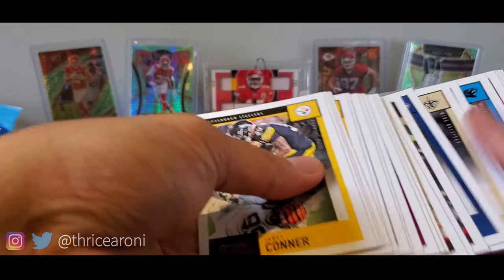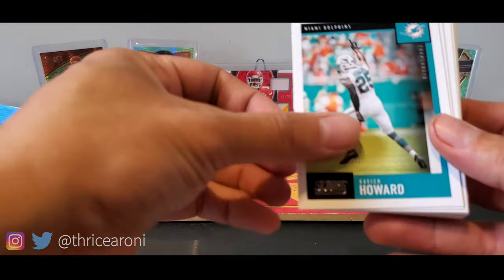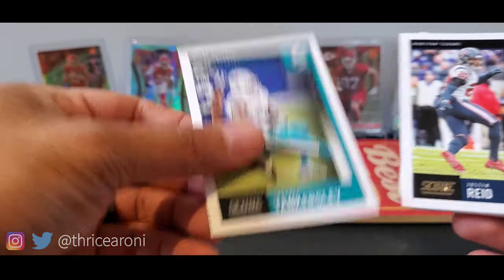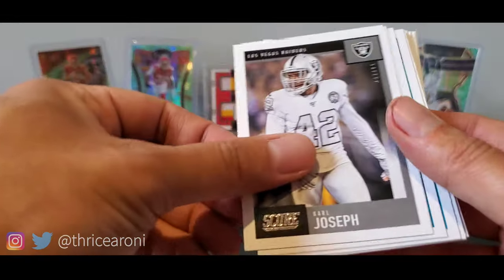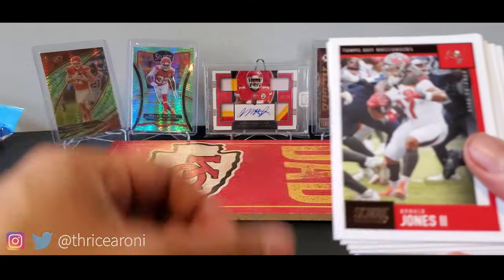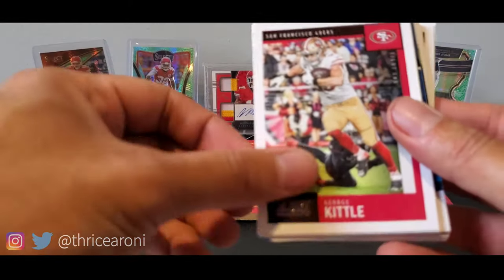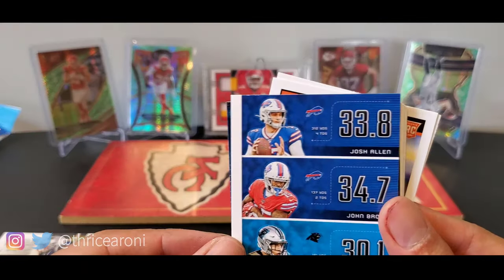Something crazy, maybe. Is there something in here? Can't tell. We'll just go through it. All right. Connor, Xavier Howard, Atkins, Brown, McDonald, Tankersley, Reed, Herndon, Darius Leonard, Montez Sweat, Carl Joseph, Barnett, Calais Campbell, Williams, Tannehill, Nicole Hardman Jr. for the Chiefs, Gabriel, Rojo, Clowney, Ted Ginn, Metcalf, Moore, Kittle, Rhodes, Woods, Smith, James White, and this is the exact card I had in the previous pack.